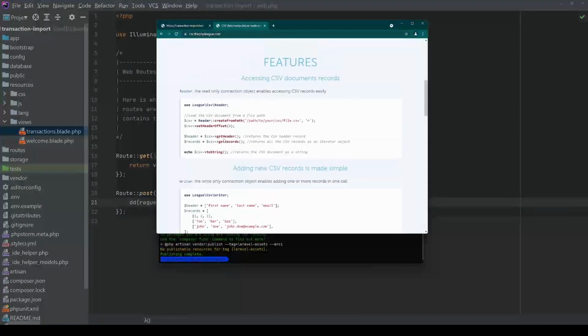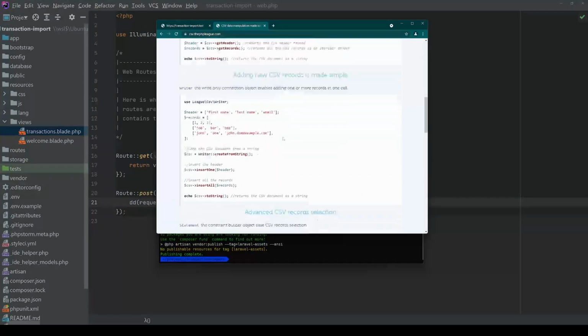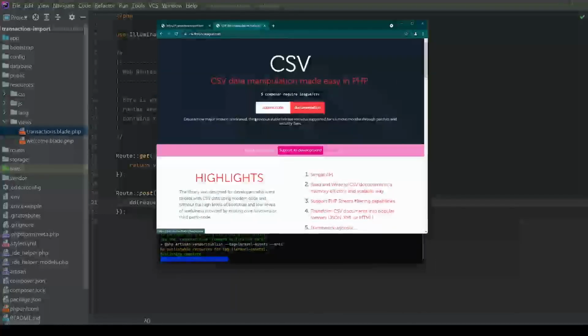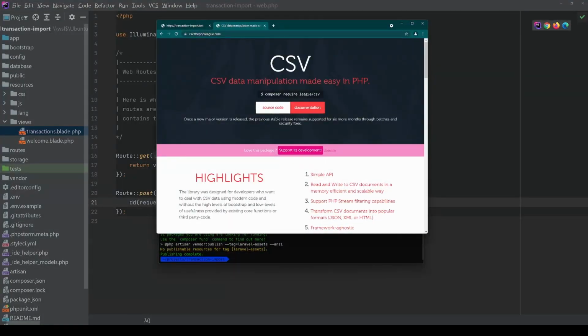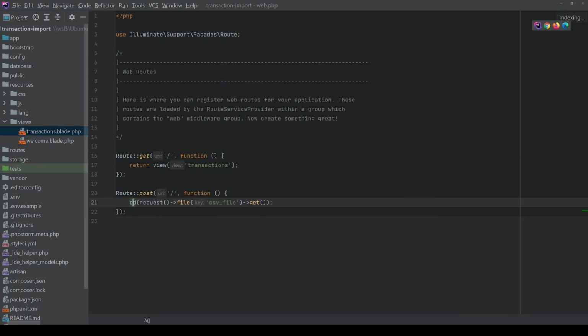And they've got some pretty good documentation here for going through it. This is just kind of the getting started, but they also have some good docs if you go to documentation. But for our purposes, it's only a few lines of code to actually get what we're going to do. So let's go ahead and take a look at what we've got here.